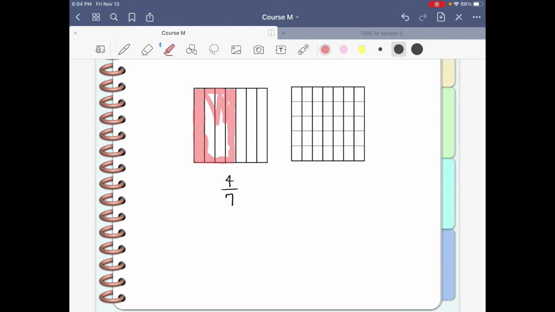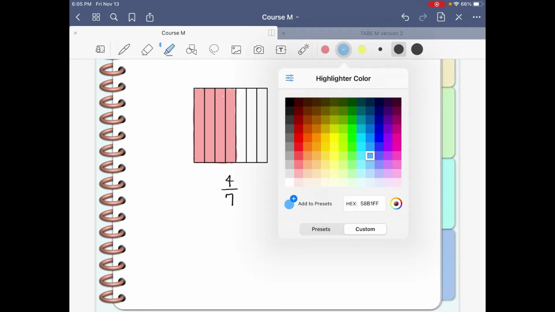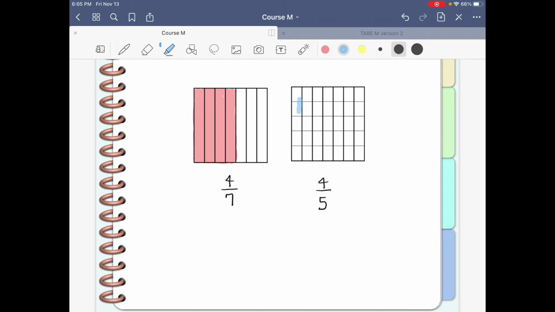If you are a visual learner like me, a picture is worth 1,000 words. Once I can understand a picture, I'm good. If you're not a visual learner, it's okay. Just follow with me and don't fret about this. Alright, on this one, I want to color 4/5, which means 4 rows of 5. And I'm going to use blue on this one. So I want to color in 4 of those 5 rows. 4/5, that's almost the whole thing.